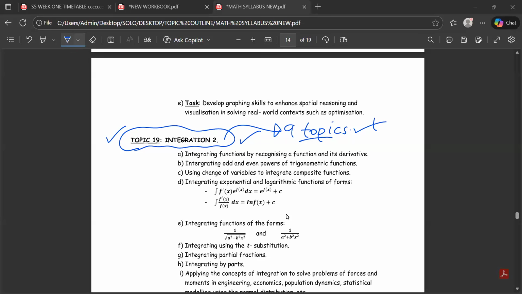So the moment I'm done with differentiation 2, it is upon you to be serious. Go and visit integration 2, watch it on your own, at your own time, at your own convenience, and at your own pace. Hope you understand. So I've given you the sketch plan for calculus. Differentiation and integration are what they call calculus in math. So I don't expect any of you to have issues.